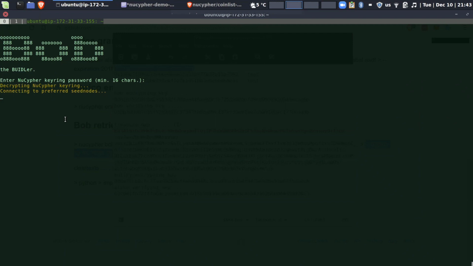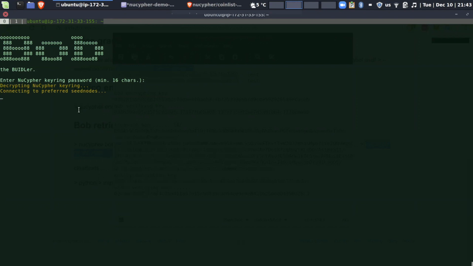Oh yeah, I also didn't do the debug flag, so we probably will not see the progress of Bob learning about the network, but then he will actually retrieve and print the decrypted ciphertext.